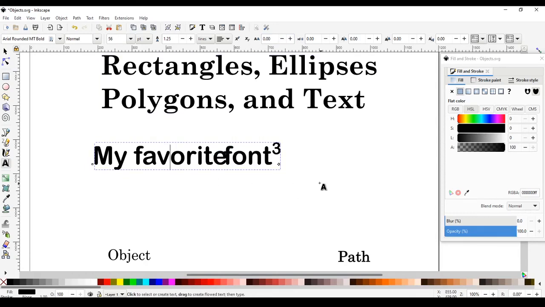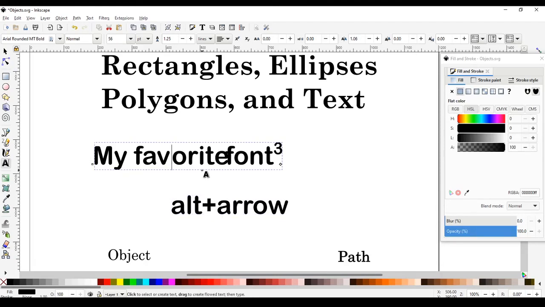But sometimes the following thing is more natural. You can just place the cursor in there and hit the Alt key and arrow. So let me write it down here. What I'm doing is Alt plus arrow key. I'm going to place the cursor over here, Alt and arrow, and as you can see, it actually creates a space in between. So that's one thing you can do.